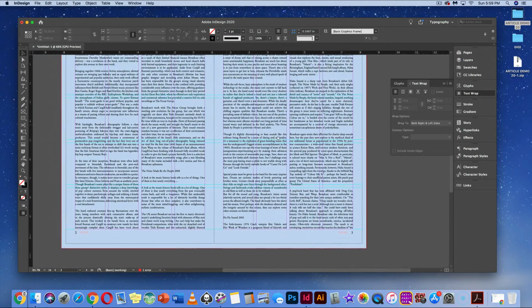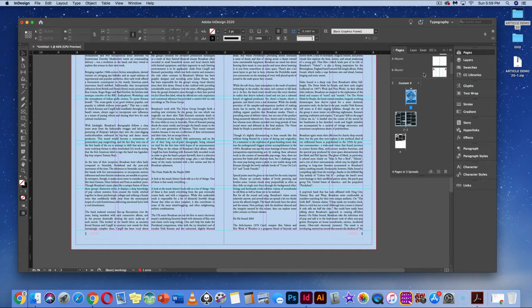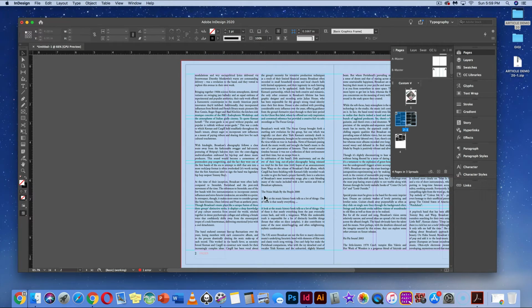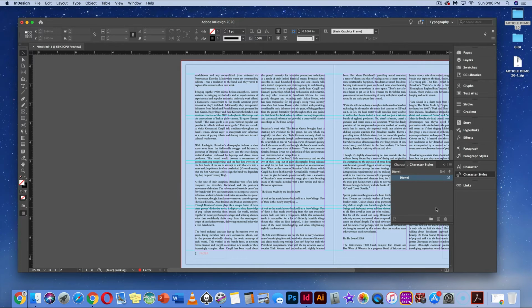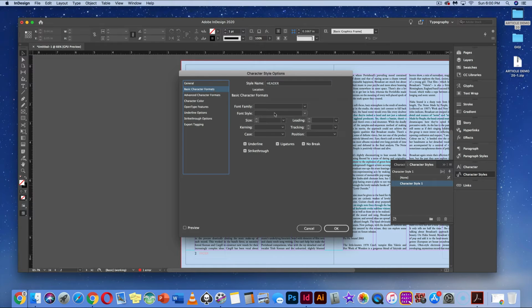All right. So let's go to our next pages. And I want us to go to page 2. So if it's easier for you to go to your pages here, we can go to page 2. The next step we're going to do is we're going to make text a little bolder in certain areas. I'd like for us to make headers, and I'd like for us to make quotes. And we're going to use our character styles over to the right side to add a character style. Now I'm going to add a new one, and I'm going to double click on it, and I'm going to title it Header.